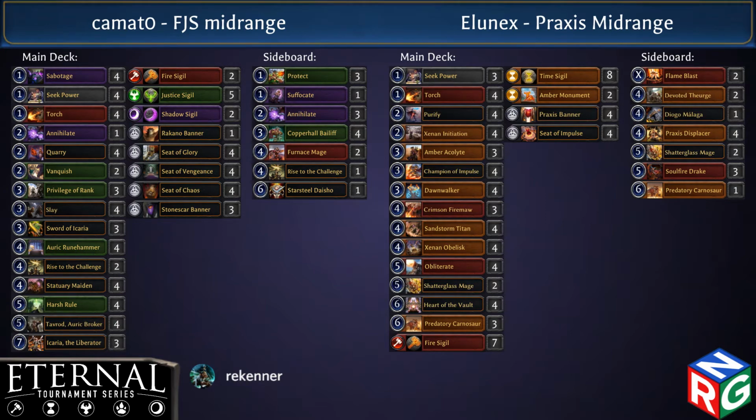So, Elunex is running the new and improved 2-cost Purify. And in terms of Tales of Horus Traver cards, he's running 3 Crimson Fireball in the main, 2 Devoted Theurge in the sideboard. He's also running the Xenon Obelisk style of deck. Praxis midrange doesn't always run Xenon Obelisk, but I think he picked a very good 90 card Praxis for this matchup.